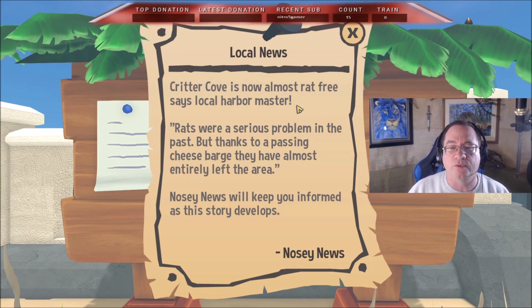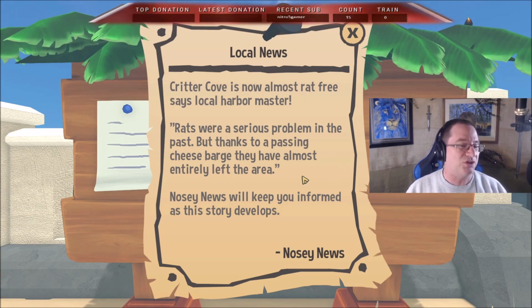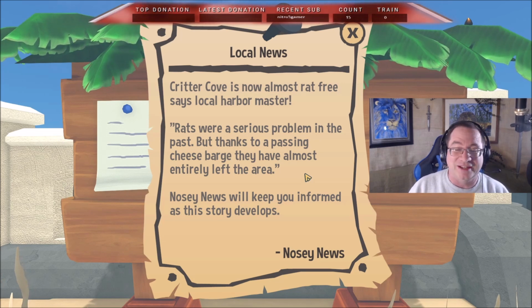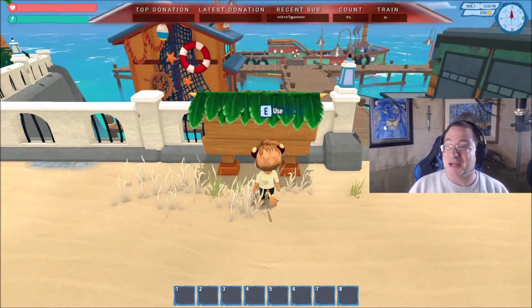Local news. Critter Cove is now almost rat-free, says local harbor master. Rats were a serious problem in the past, but thanks to a passing cheese barge, they have almost entirely left the area. Nosy News will keep you informed as this story develops. Nosy News. Boy, is that appropriate.